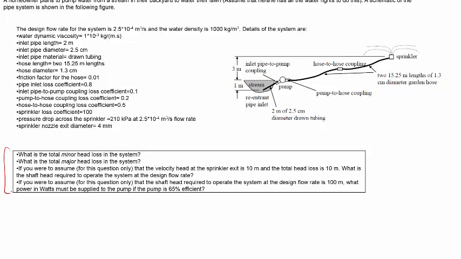Total minor or major losses, and then the power, shaft, head required for the pump under different assumptions. I'm going to do this problem by parts. You need to be very organized for this type of problem. For the exam I'm not going to give you a problem this complex, but something like this where you have several couplings or different connectors that you need to take into consideration for the minor losses and of course the major losses.